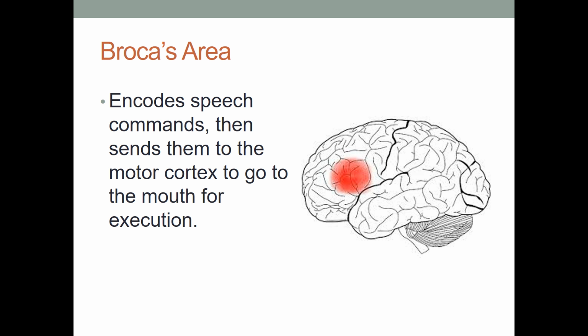Notice that Broca's area is only responsible for the speaking part of language. The listening and understanding part of language is a different region of the brain. So these people are aware that the words they're saying don't make sense because they can hear themselves speaking and they know that it's just a garbled mess.